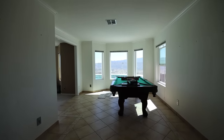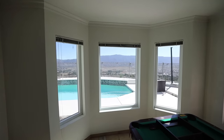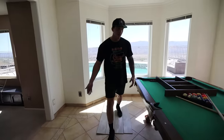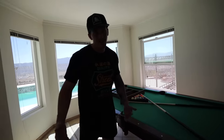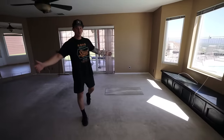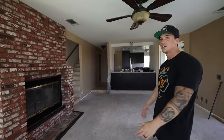Moving into here, we're thinking about making this into a pool room. We have a pretty awesome pool to show you guys later. As you can see, we're working on some flooring right now. The previous owners left us their pool table — I don't know if we're going to keep it or sell it. I don't play pool, so I kind of want the money to put into the house. We have this massive walkway that leads into our living room. This is freaking awesome — one thing me and Tiana really wanted was tons of natural light.